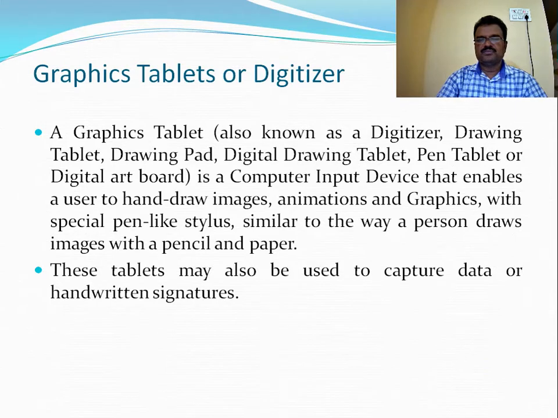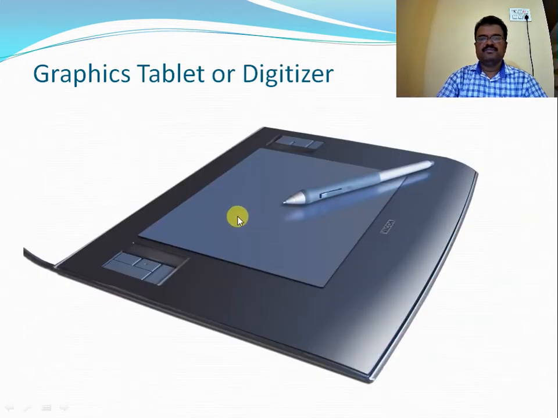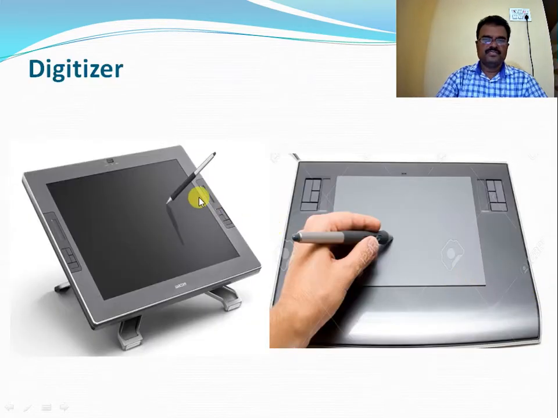These tablets may also be used to capture data or handwritten signatures. So here we can see the graphics tablet or digitizer. Also, it's a digitizer. Whatever we write on this area with the help of this stylus will be inputted, will be given to the computer. Here also, whatever you write on this, this will be given to the computer.